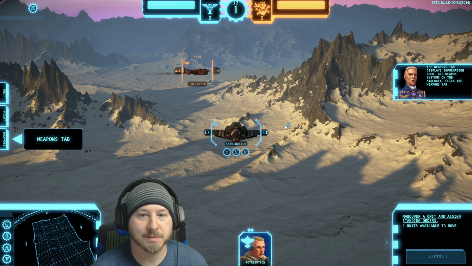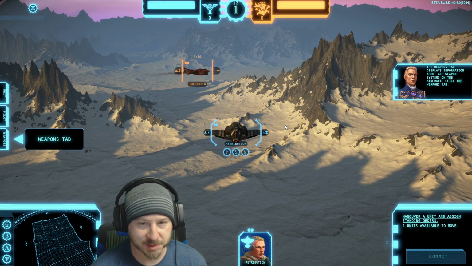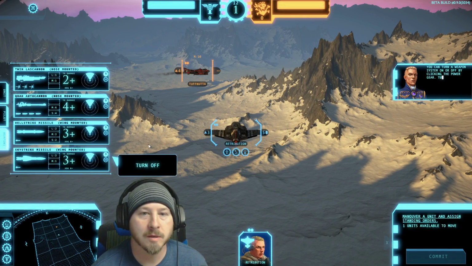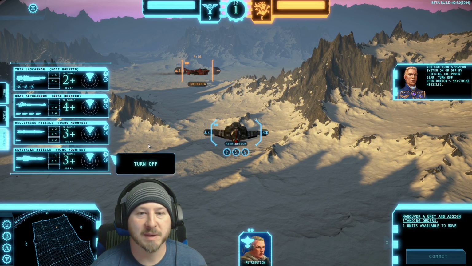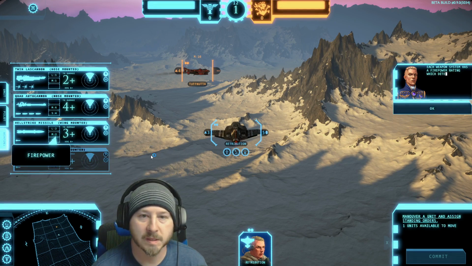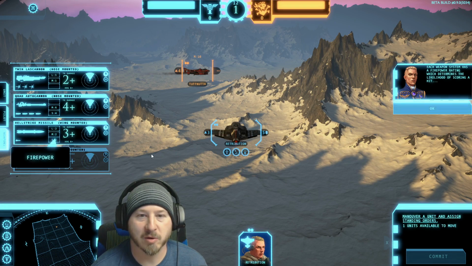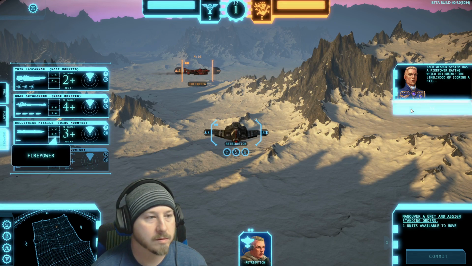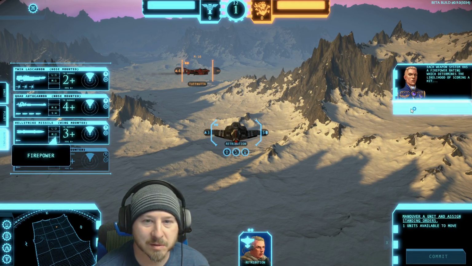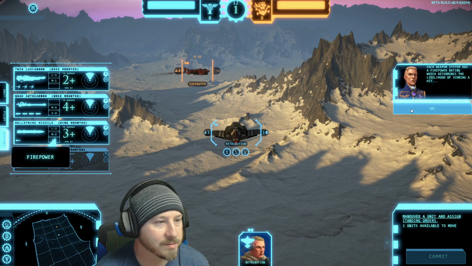The weapon tab displays information about all weapon systems on the aircraft. Click the weapon tab. You can turn a weapon system on or off by clicking the power gear. Turn off Retribution Sky Strike missiles. Each weapon system has a firepower rating which determines the likelihood of scoring a hit. It's a tiny number for M2, I'm assuming? Firepower M2, okay.